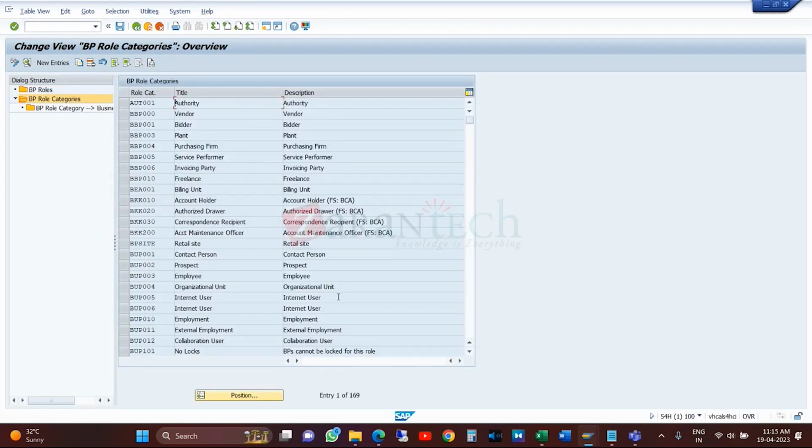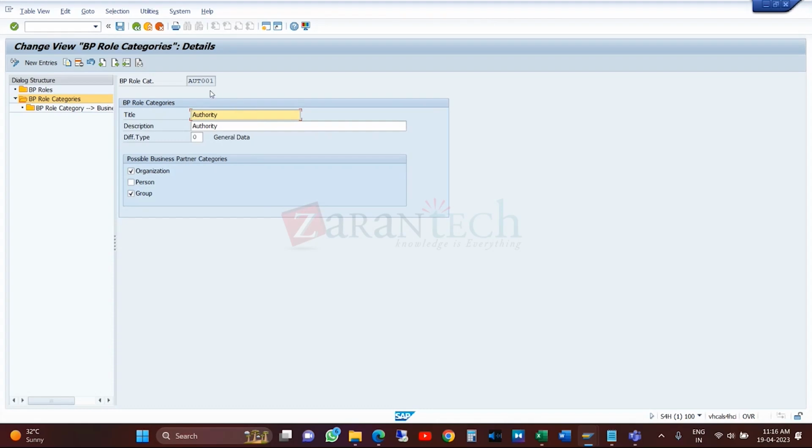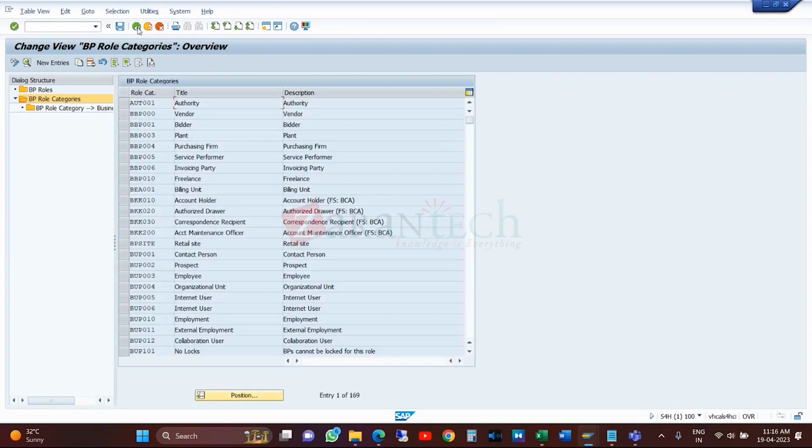Actually, this BP role is mostly used by CRM module consultants to configure more things for CRM, so not all of it is related to the SD module directly. Some of the BP functions are applicable not only for SD but also for the supplier as well as the CRM module, and some are fully relevant for CRM only. For our SD configuration, we are not going to use role categories. You can link a category with the main role, but it is not needed for us in SD; it is mostly used by CRM consultants.